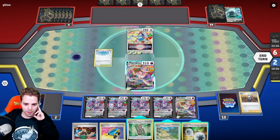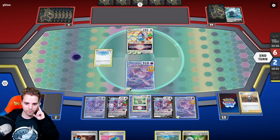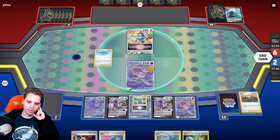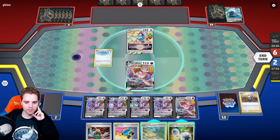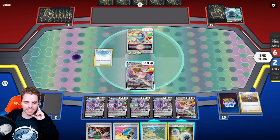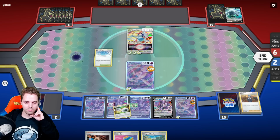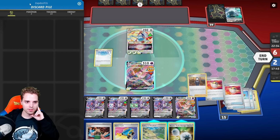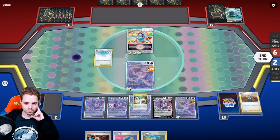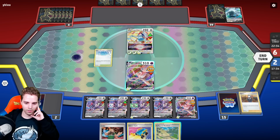Another DTE, Forest Seal Stone in the house. Huh. We could shuffle, draw a lot of cards. I don't think this Lugia deck will be playing a lot of Disruption. I know we're getting Balls of the Earth, but we need Echoing Horn as well. So I think I will just give a random attachment. Do we have more attachments? Energy 0. Yeah, we have more attachment. I think I'll just attach here.